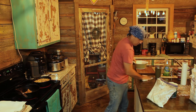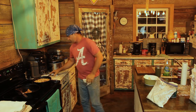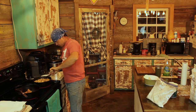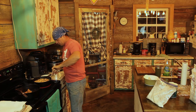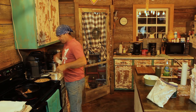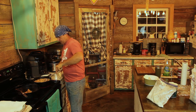See me getting this milk all over everywhere. Get it on my fingers. Alright. What you do now, they starting to brown just a little bit. Just kind of roll them over where that heat gets to the other side. And you just kind of watch the color till they turn. It don't take really long to cook these. And I've got this grease relatively low. It's not really hot.